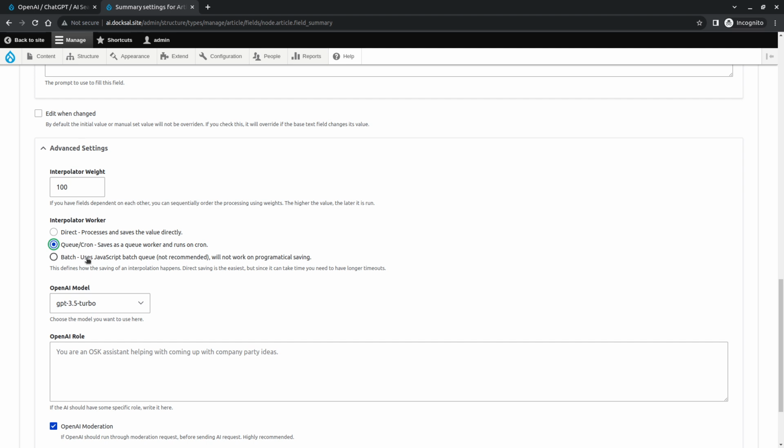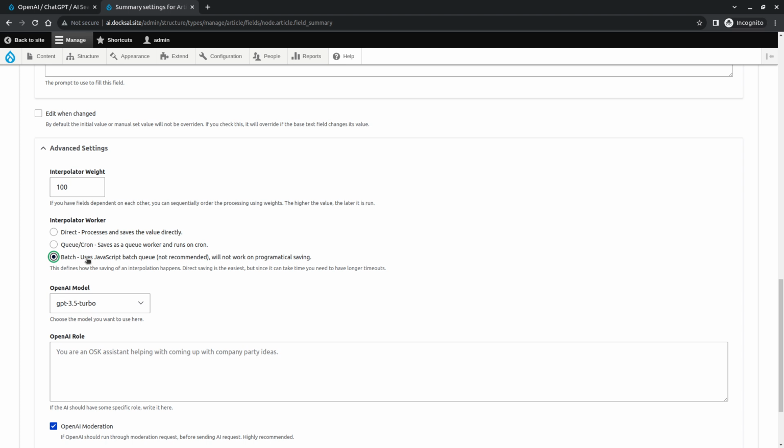The third option then is batch, and that's using the batch API in Drupal, which basically adds a JavaScript layer that runs each rule by itself. So each rule has one timeout. This is nice if you know that you're just gonna use the GUI to actually interpolate. Then it's very good.